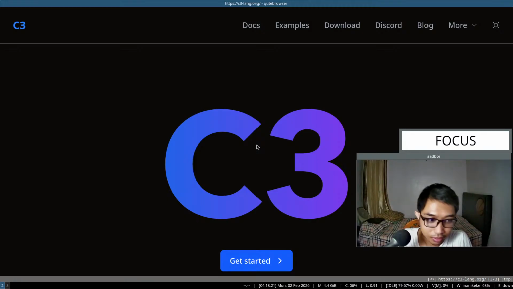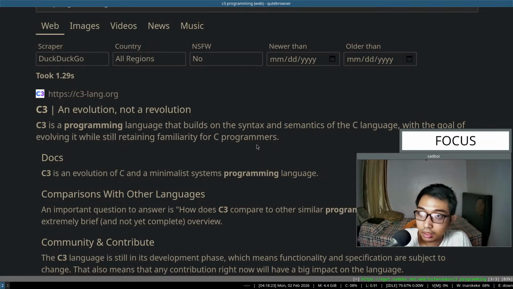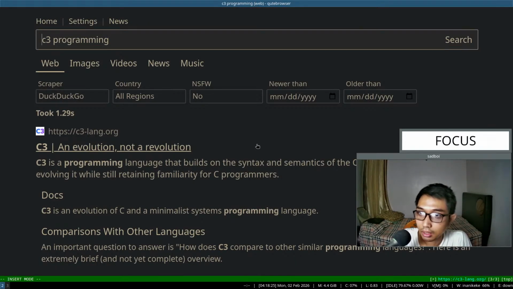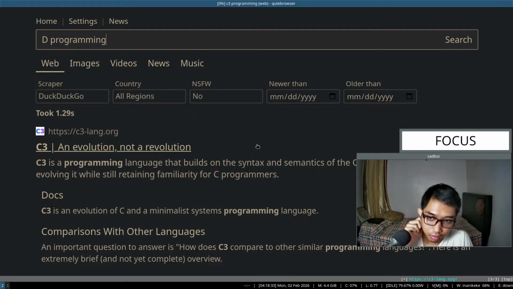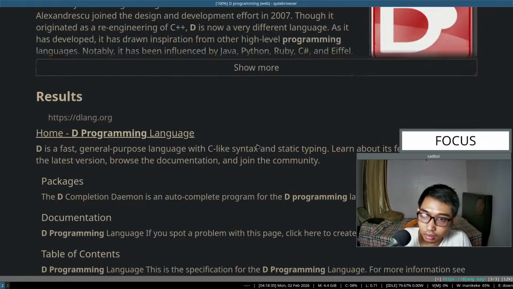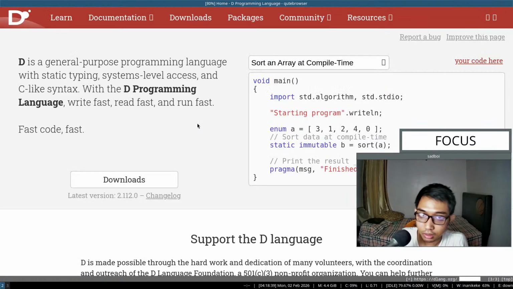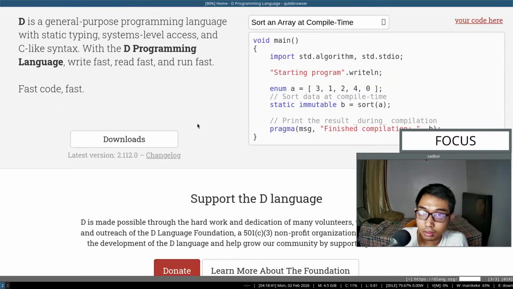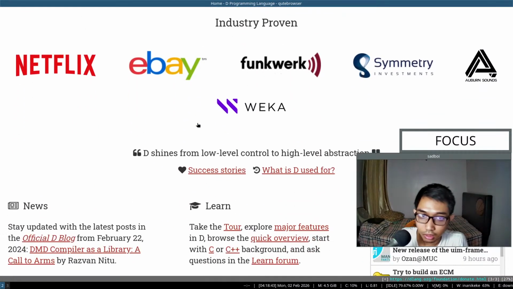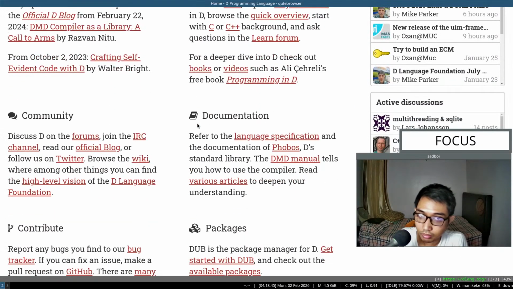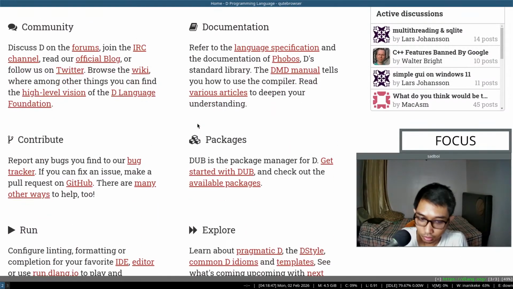The T programming language, right? So I'm not really sure. Like, what is C3 about?